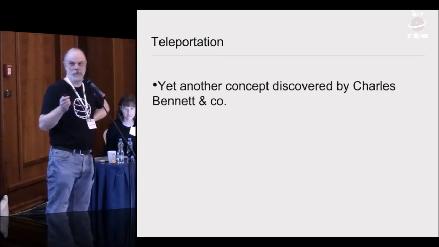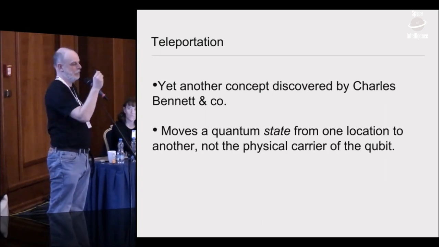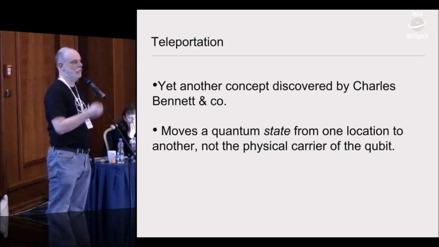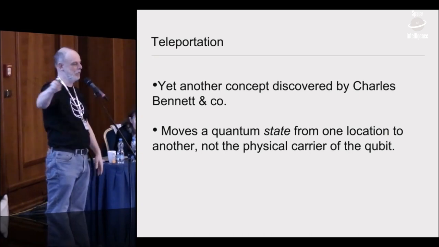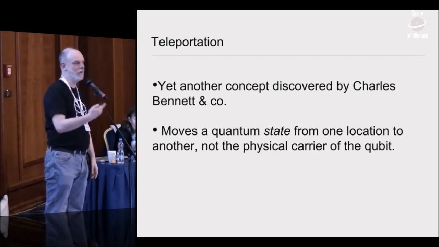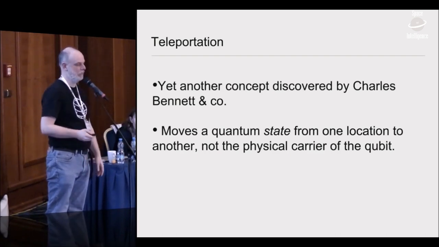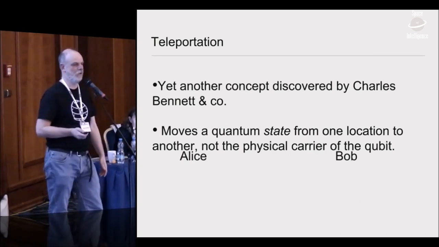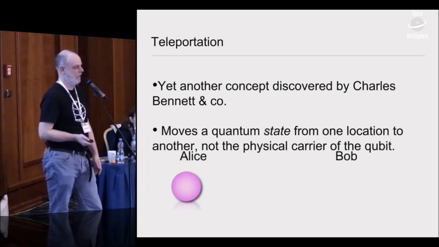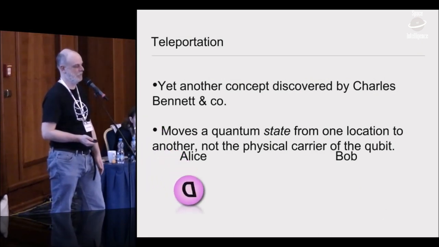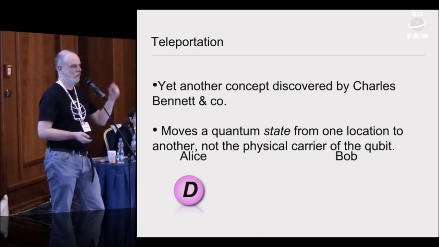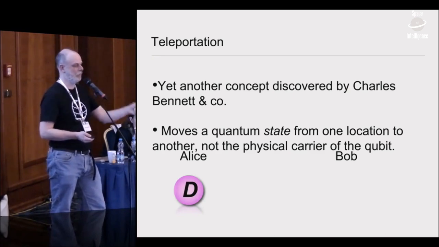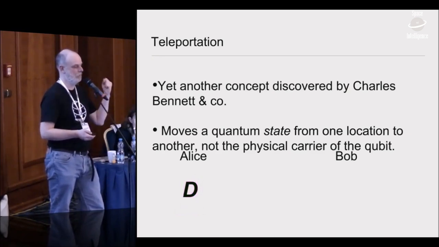The basic idea with teleportation is to move a quantum state from one place to another. So when we're talking about teleporting something, we're not talking about physically taking this camera or this table or something and having it reappear in a different place. We're just moving the information that represents it from one place to another in the quantum context. So what is it? We've got Alice and Bob. Alice has a qubit, a data qubit, so we'll label it D. And the idea is that Alice wants to take that quantum information and send it from where she is over to where Bob is.